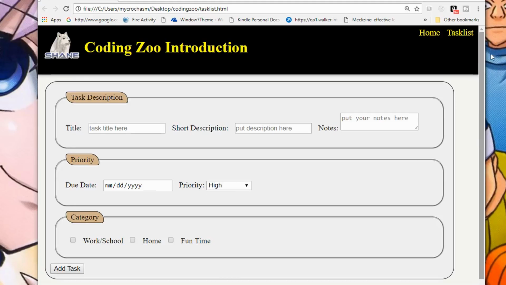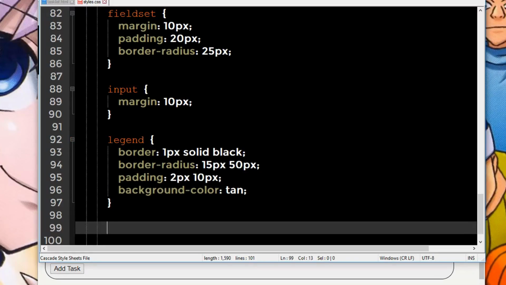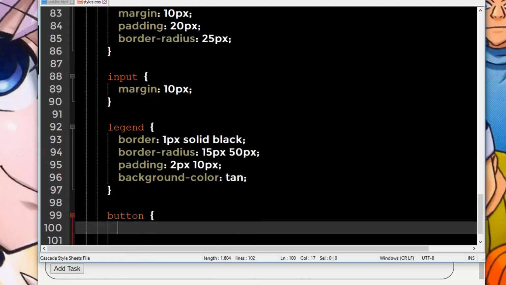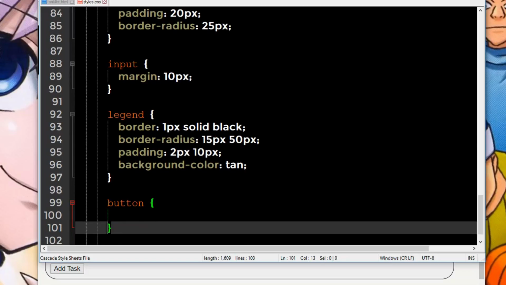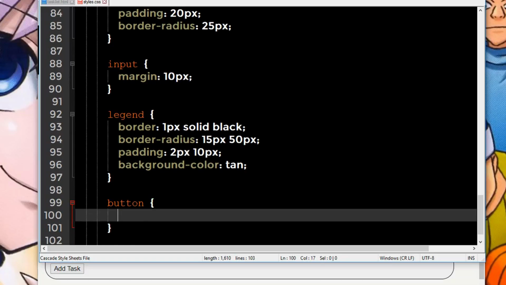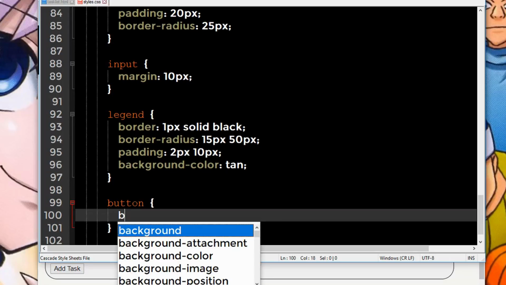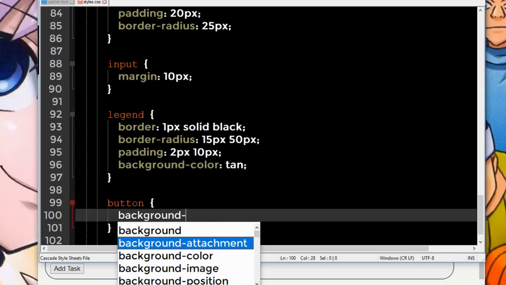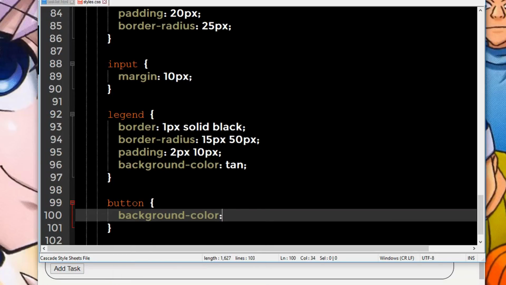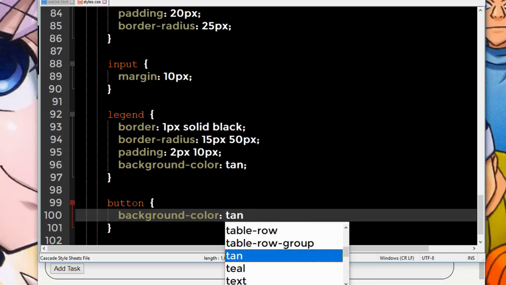So let's go back to our CSS. Let's add an element selector for button, button, squiggly bracket, close squiggly bracket. Let's tab out there. I'm going to change the background on it also. Background color. Going to make it tan too, T-A-N, semicolon.